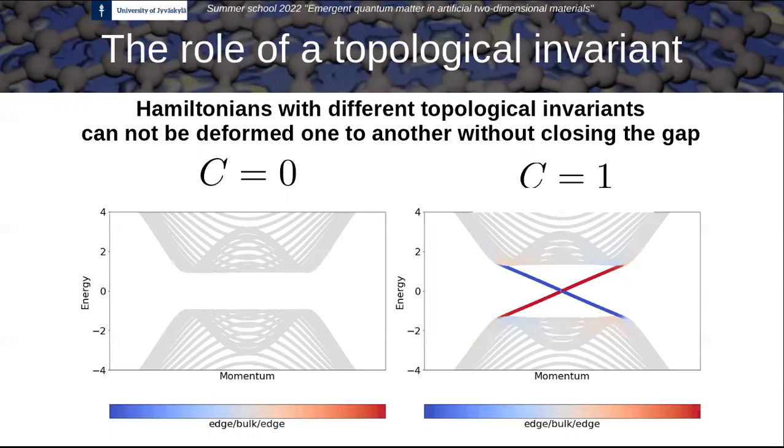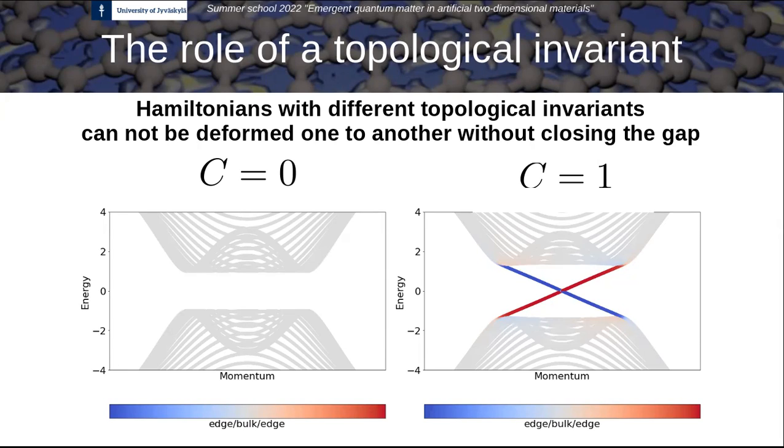All right, good. So the pictorial way of thinking about the Chern invariant is the following. Let us just think about these two different electronic structures that we already encountered. This was in particular for a topological superconductor, if you remember. The idea is that if you look at these two electronic structures, which are the electronic structures of a ribbon, you see that in both cases, there's a gap in the bulk. And now in one case, there's one state that propagates in one direction in one of the edges, and another state that propagates in the opposite direction in the other edge.